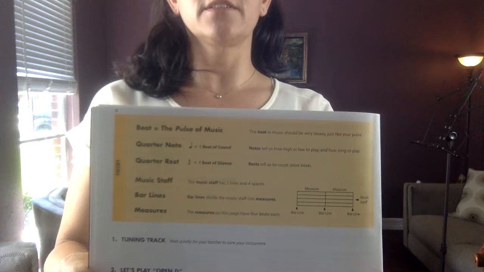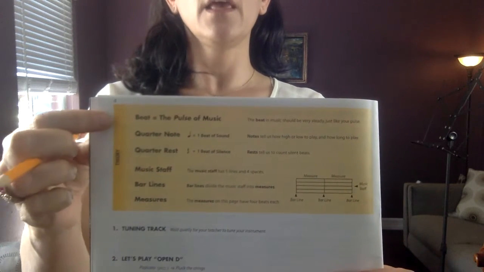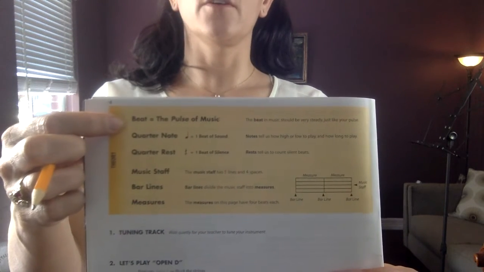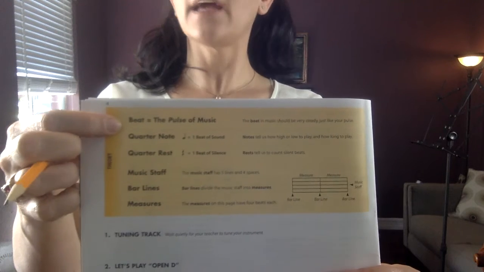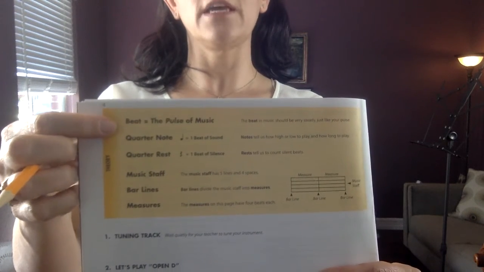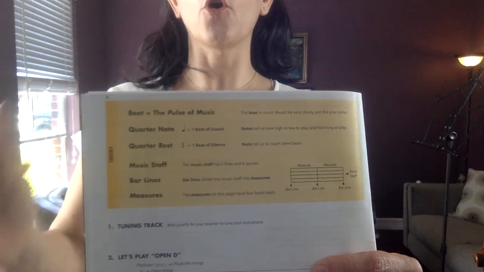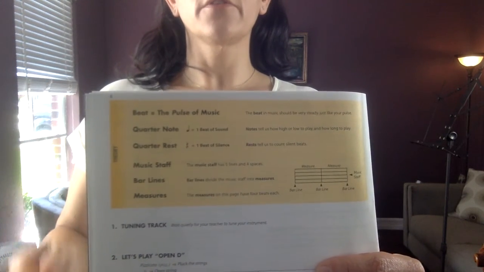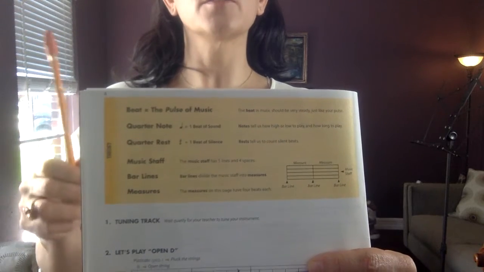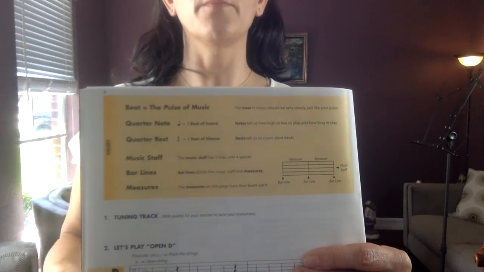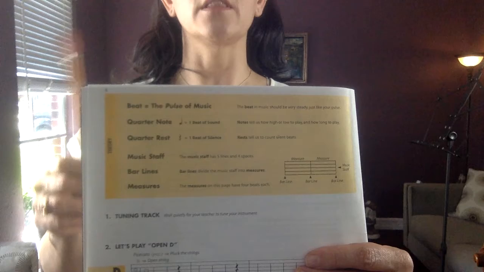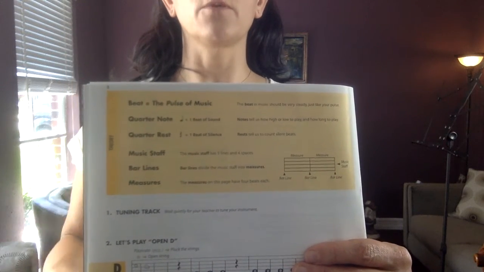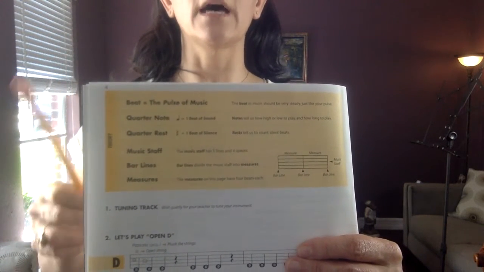Now, we've already experienced some of these things. The very first thing we see up here is the beat. The beat I talked about a little bit in video 3 when you echoed me playing those open D and A strings. The beat is the pulse. We talked about that also when you heard about the metronome. The metronome keeps the beat. The metronome keeps the pulse. And we're going to be using metronomes quite a lot.